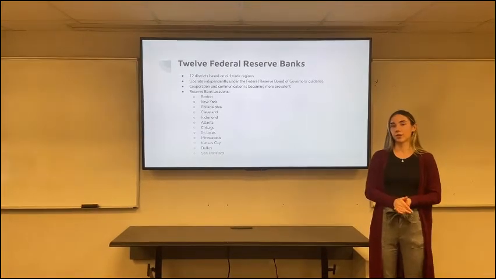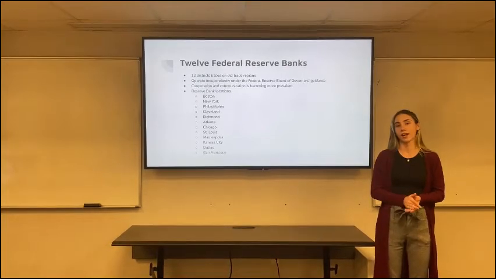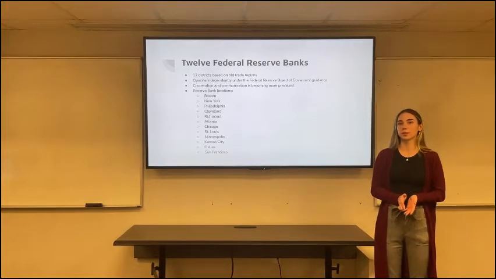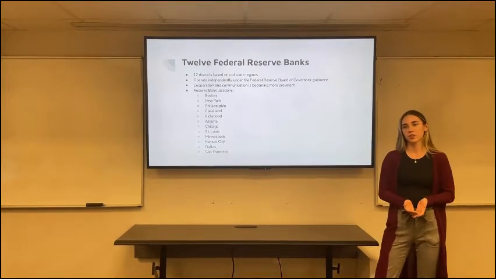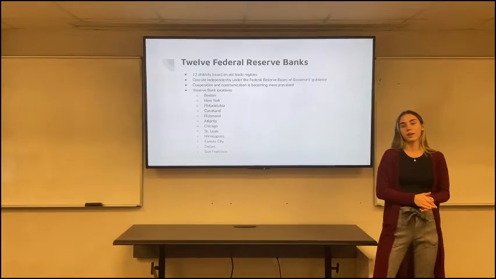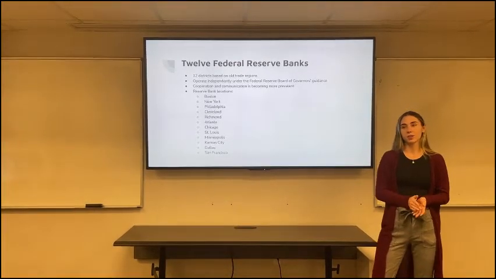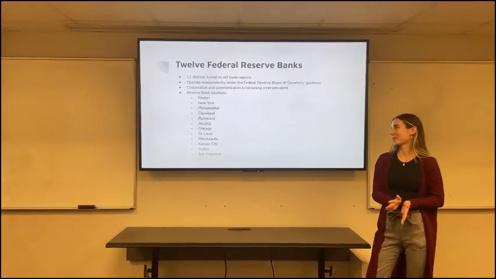Each region has their own bank, and you can see on the slides the list of where all the cities are that have the Federal Reserve banks. As you can see, they're all pretty major cities within those regions themselves, which makes sense when you think about those old trade regions. That's where these large cities came from, that was what was popular back then as well. Each of these banks, while they do operate independently, they all still fall under the governor's board.